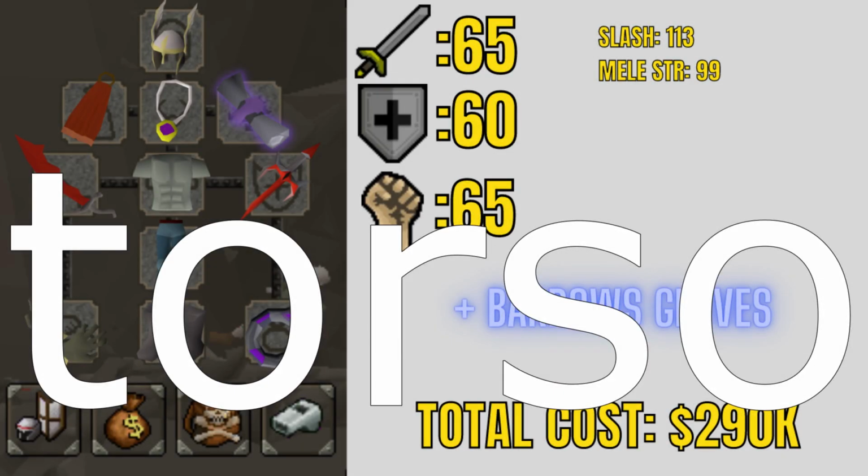I messed up on the graphic here, but it was supposed to say torso. What you're going to do is go over to Barbarian Assault and grind yourself out a torso. This is not nearly as bad as everybody says. Just make sure you watch a quick guide beforehand and you should be able to bang this out in 2 hours at the very most.